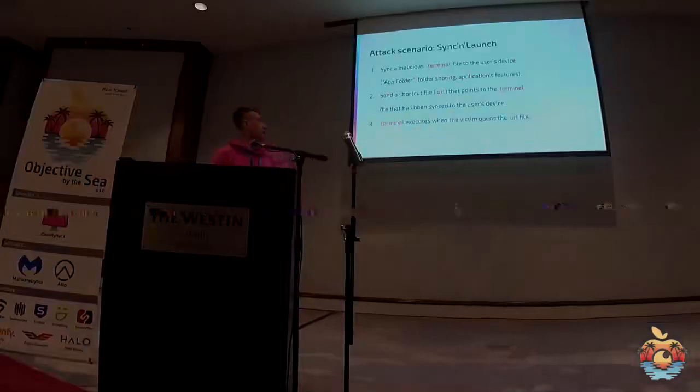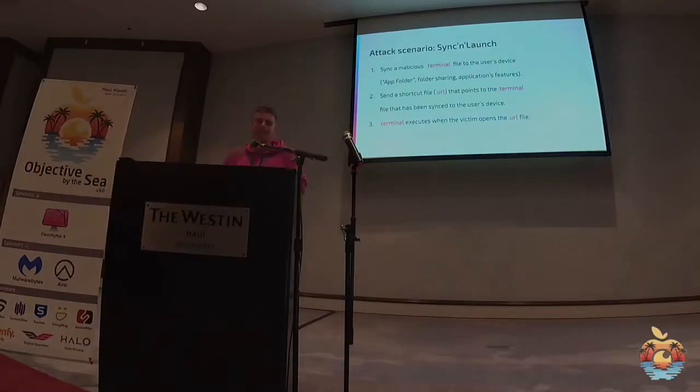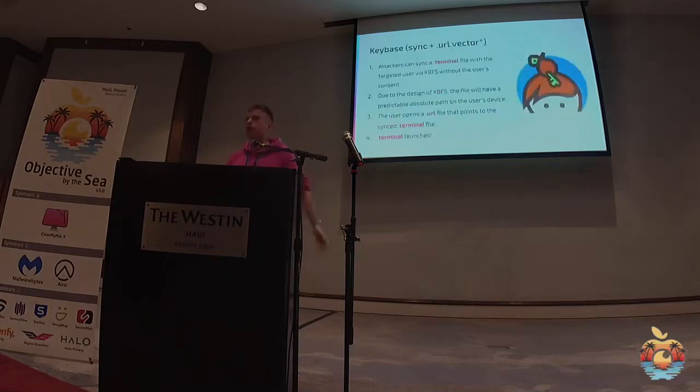So let's summarize it. We have a malicious terminal file. We have a cloud file storage that doesn't apply file quarantine attributes. We have a shortcut file that allows to open any file on the device via Launch Services API, and actually we can combine all this and create an exploit.